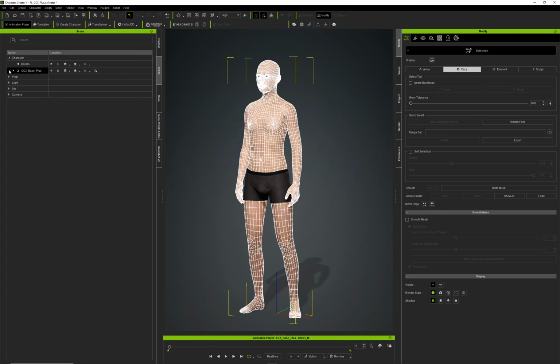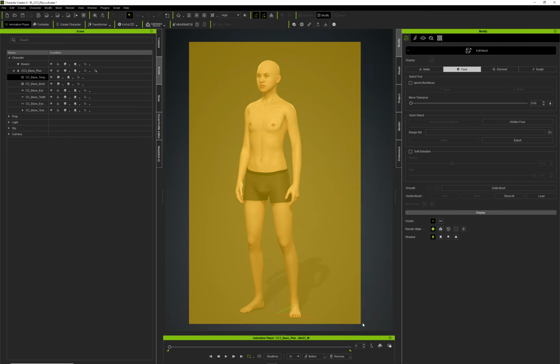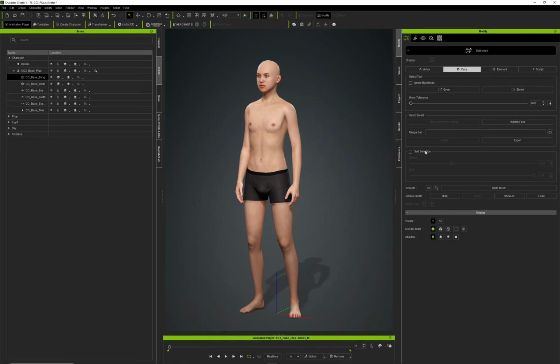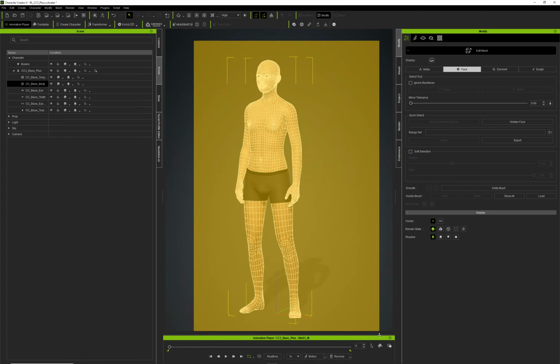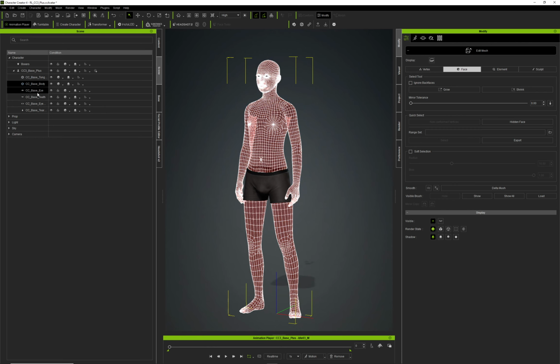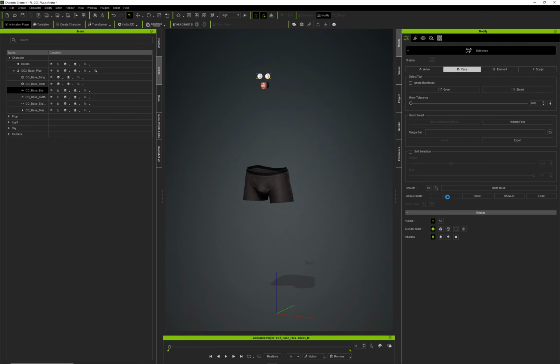So in your scene, what you're going to want to do is hide all of the objects. You select your entire object, and then you come down here and hit this hide object. That'll hide anything that you've selected within here, and we'll see the body disappear here in a second. The reason why we want to do this is we don't want any of these objects in the scene, but we need the skeleton. The skeleton is the most important aspect of this process because this is actually what tells the system where to put everything.